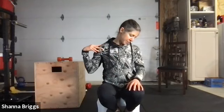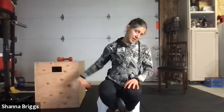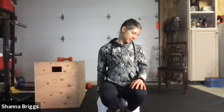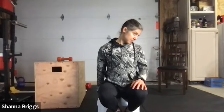And kind of thinking about tractioning that left shoulder back and down. You can even kind of sit on the palm of your hand here. That helps pull that shoulder back and down. Close the eyes, one more breath. And gently release, come back to center.